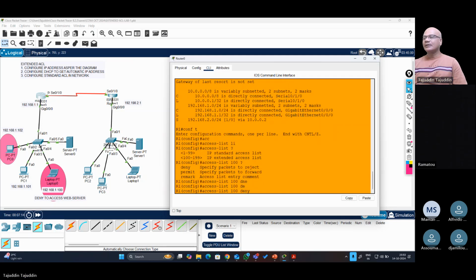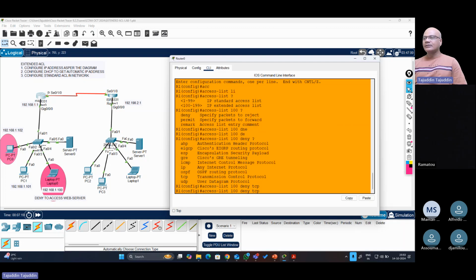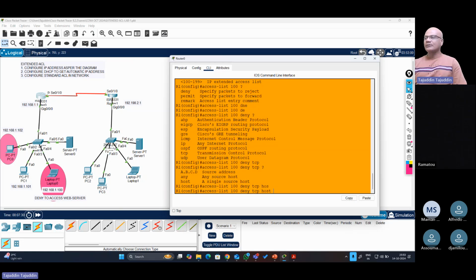Deny. Okay, deny. This is the TCP traffic, right? Then the IP address of the host, a single host, 192.168.1.100. Very good. Then next.